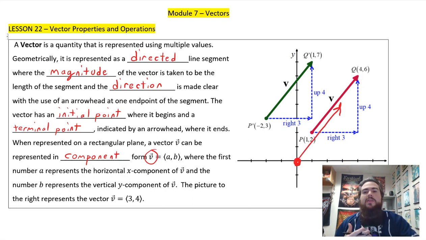But depending on the situation, particularly if we consider a vector like a force, we can position the vector in a more appropriate place that can help with a lot of our calculations. So know that a vector is a little bit more malleable. It doesn't have to end at the point (a, b). It just needs to go a horizontal distance of a and a vertical distance of b. Let's talk about some operations we can do with vectors.